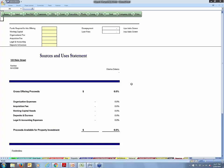Remember how I said the closing costs were $50,000? Well, the bank is going to give you a sources and uses that shows you what the $50,000 is going for. But that's the bank's sources and uses. So I want you to understand that when you hear the word sources and uses, you're actually talking about two different sources and uses. One of them you are going to create, and one of them the bank creates for you. Okay, but this is a very important document that you need to have in this section so that your investors know exactly what you're doing with the money.